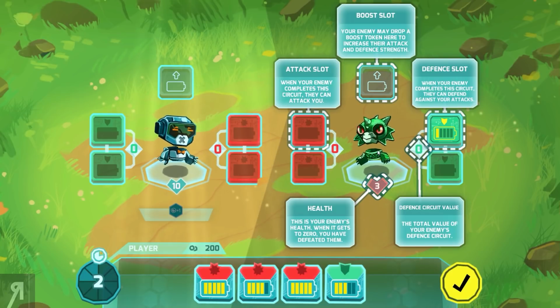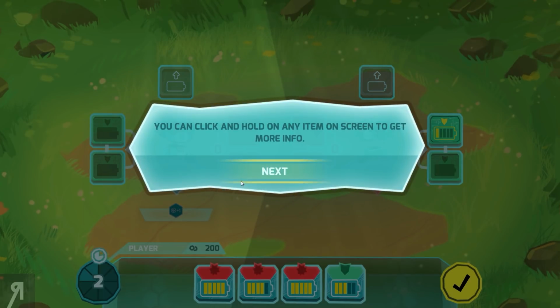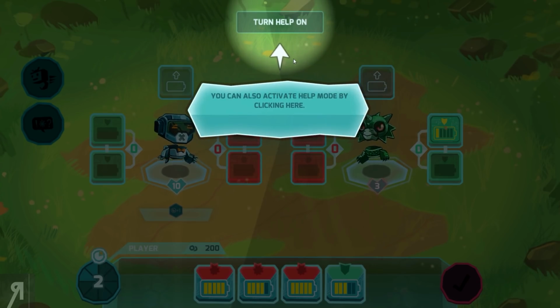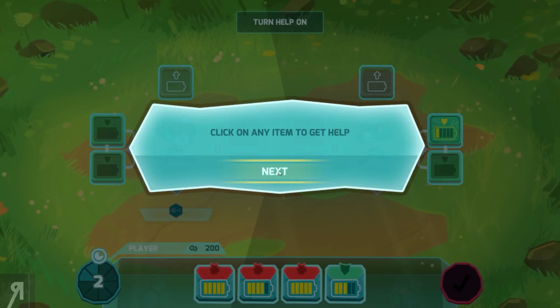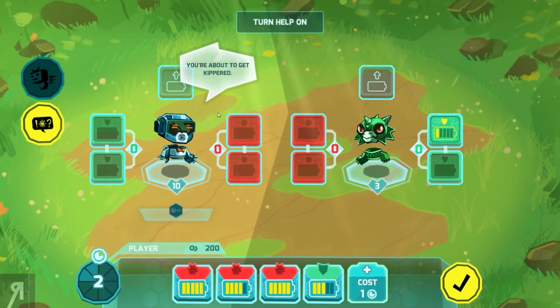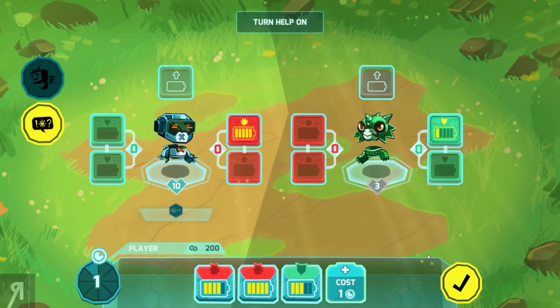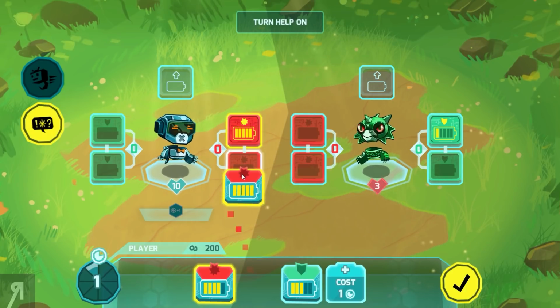But anyway, as you can see here, there are the different slots that you're going to be able to insert batteries into and various other things, like, for example, boost slots and then other things, as well as augments and everything like that. Okay, so you can also activate help mode by clicking here. I don't really need to turn on that, but click here to taunt your enemy. Turn off help mode. Okay, so that's greeting. You're about to get kippered. Yes. Okay, well, anyway, let's place one of these on here. And I can technically place another one on here, can't I?